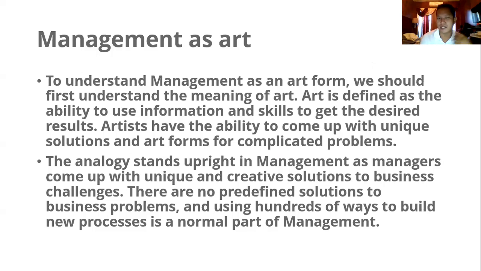To understand management as an art form, we should first understand the meaning of art, so that we can integrate the idea of art into management. Art is defined as the ability to use information and skills to get the desired results. Artists have the ability to come up with unique solutions and art forms for complicated problems. What we highlight here is information and skills. Thus, the information and skills can also be applied in management.